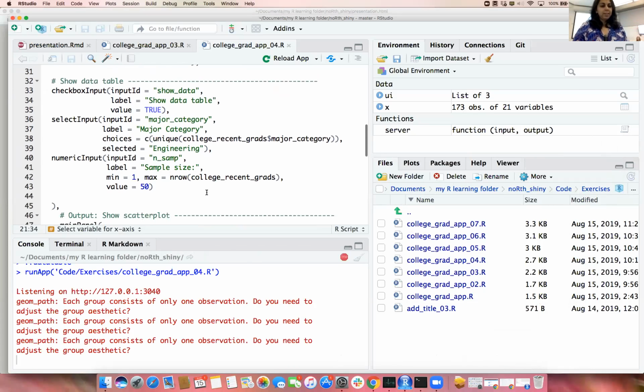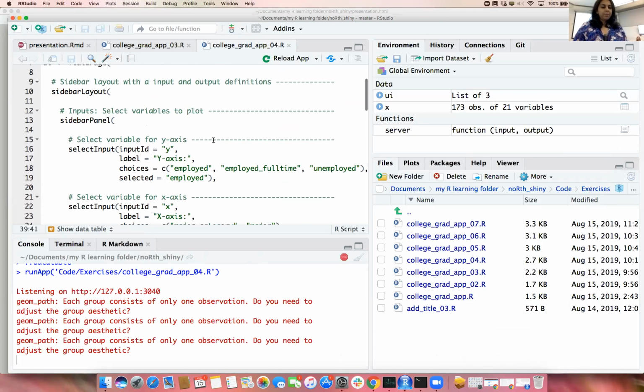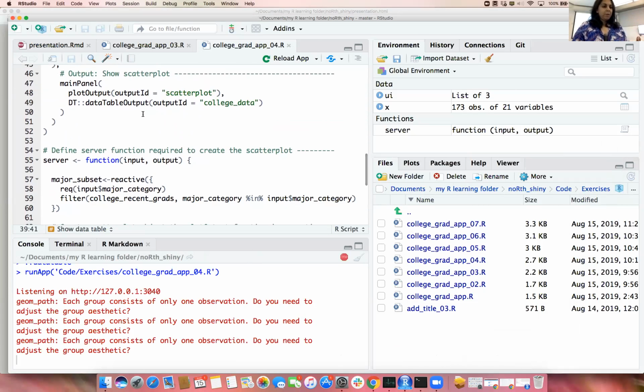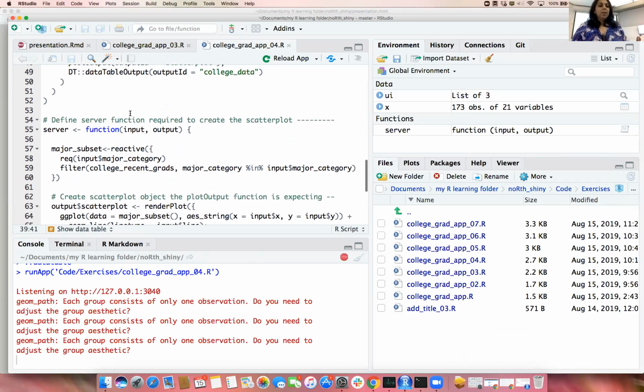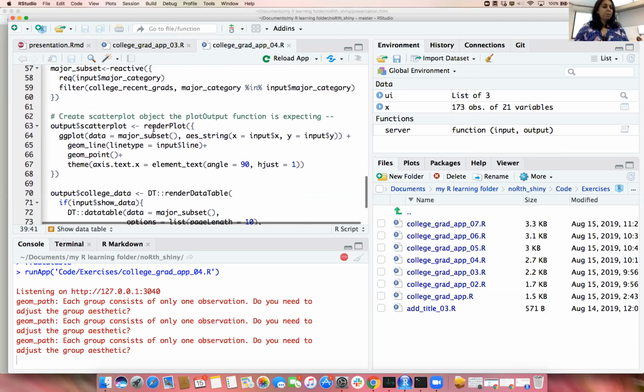So in this case, I've created a select input. We just saw this where I created this UI portion and I've put it in the UI. I've added some other functionality, so that's why you're seeing this. My main panel stays the same because I'm still showing the same plot and the same data. In the server portion, I create a reactive, which is like a function, not the same as a function, but a reactive basically returns a value. So whenever I as a user interact with it, it returns some value. And then that value is sent to ggplot and the table.